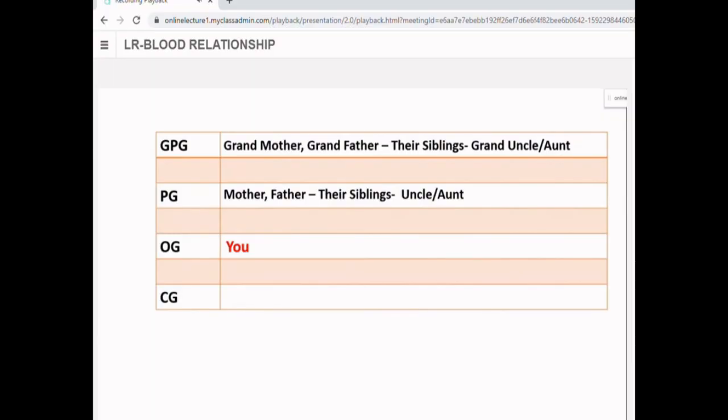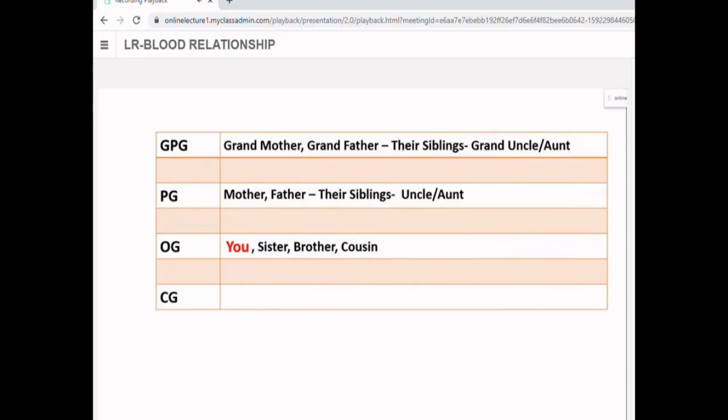That's sibling. Then you may have your brother, you may have your sister, you may have cousin. Again, some of you say cousin brother, cousin sister. No, we don't say that. We just say cousin. We don't say cousin brother. We don't say cousin sister. Okay, cousin. Who is cousin? Your uncle's children. They are your cousin. Your aunt's children are also called as cousin.